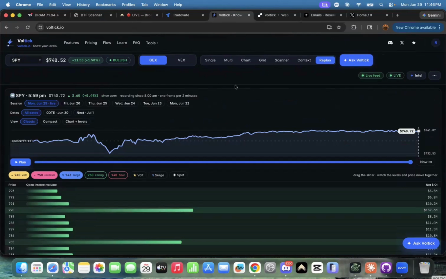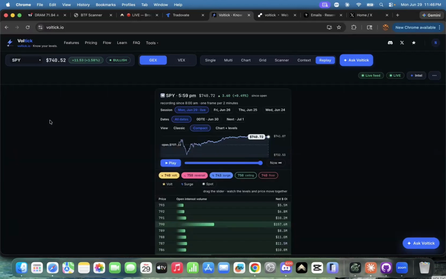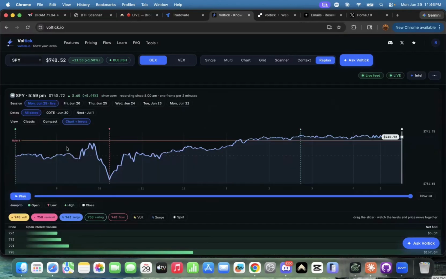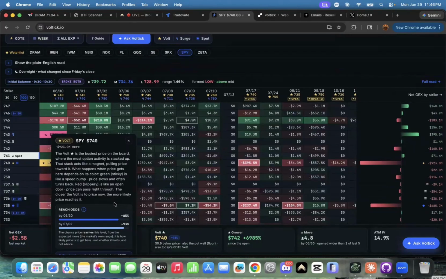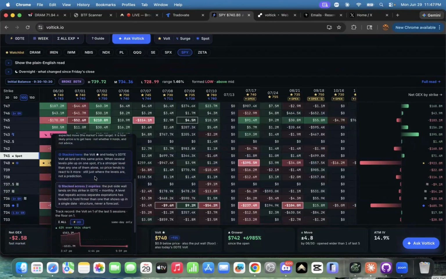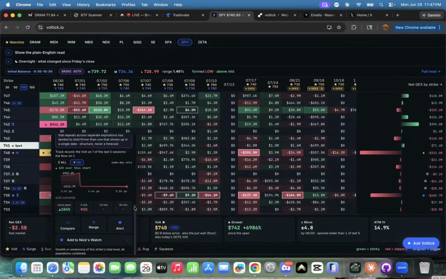You can go to the replay, you can check the past couple of days. You can look at the upcoming dates on how those have moved. You can do compact. You can do charts and the levels for openings and closings and highs. And you could go back over 10 days. Other than that, you could set price alerts just by even clicking on a node. You're going to be able to get all this information. It gives you the history, it gives you expectations from prior, how much the node has moved. You can compare it to other nodes. You can set alerts on it.